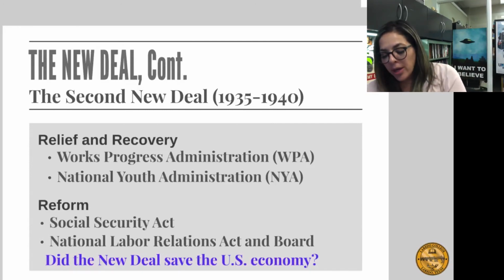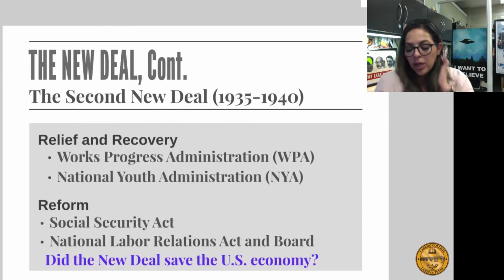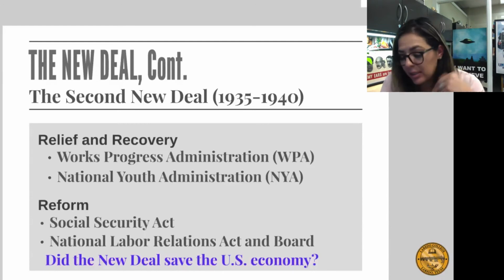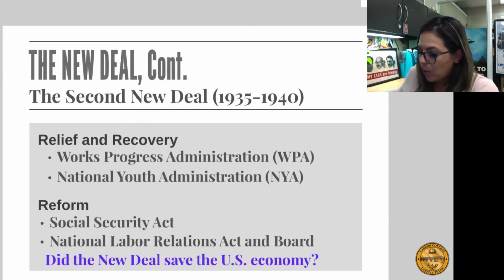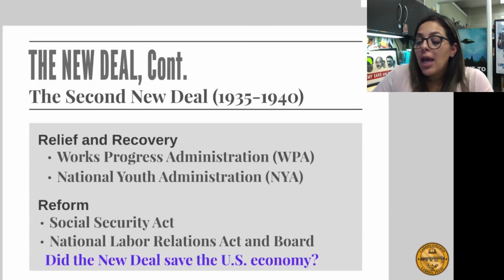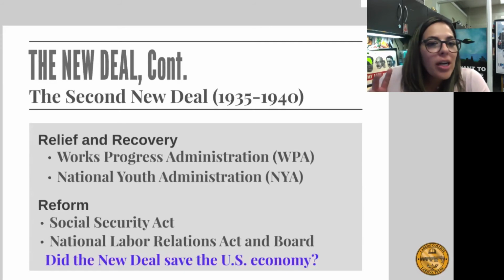Let's talk super quick about the National Youth Administration. The National Youth Administration, think of it kind of like the CCC, but this time they're not just helping young unmarried men, they're also helping young ladies as well. And so it's focused on providing work for Americans between the ages of 16 and 25, okay? By 1938, it served 327,000 high school and college youths who were paid between $40 a month as work studies, okay?